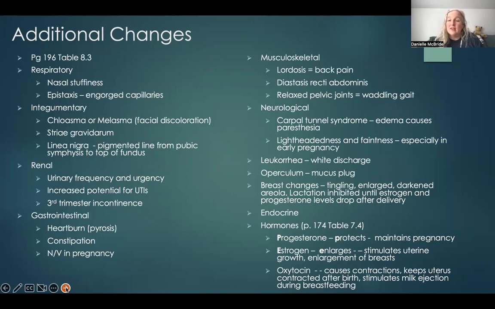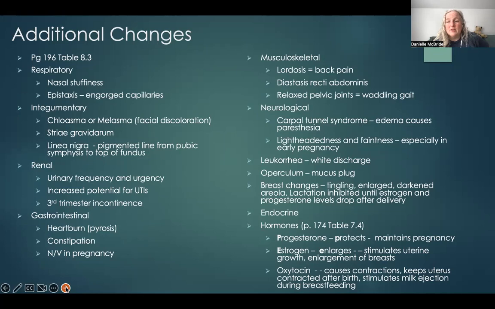Also, stress incontinence. So stress incontinence is if anything that causes pressure on the inside of body, like laughing, sneezing, coughing, vomiting, stuff like that, can cause leakage of urine. The bladder doesn't always empty as well at the end of pregnancy, and so we can have an increased risk of UTIs. And that's concerning. We're going to talk about that with preterm labor because UTIs irritate the uterus and cause it to contract.